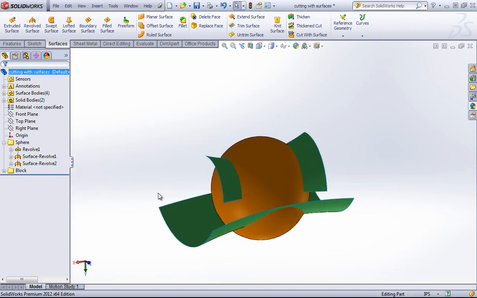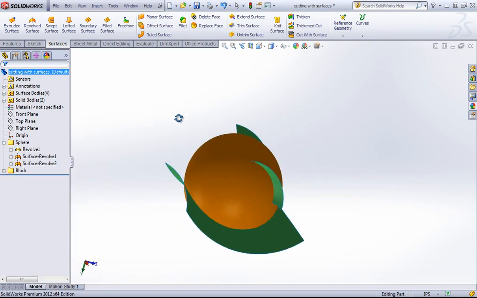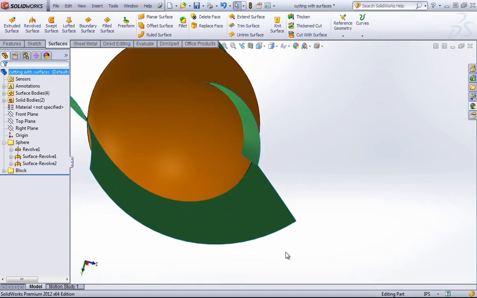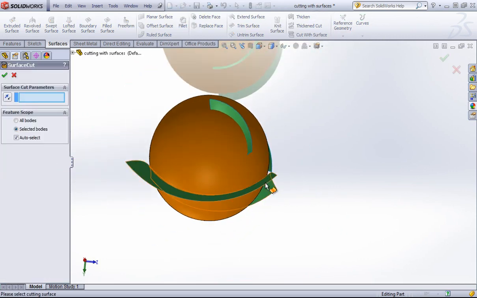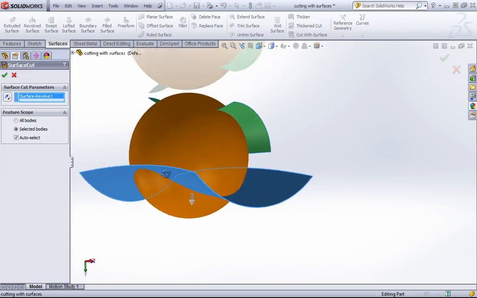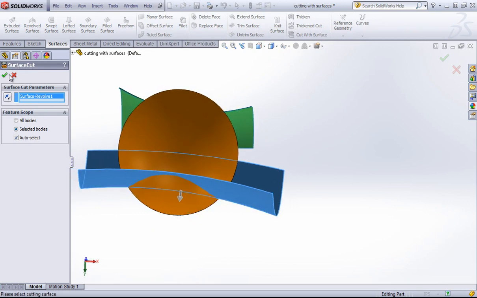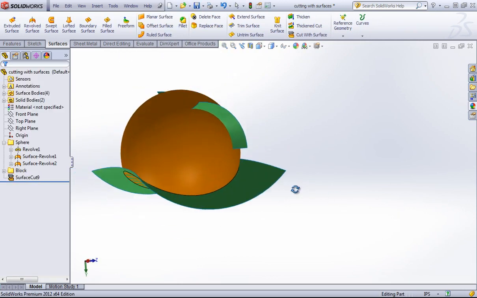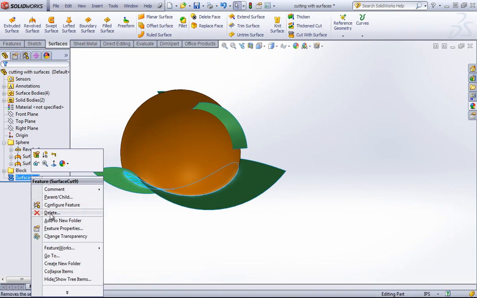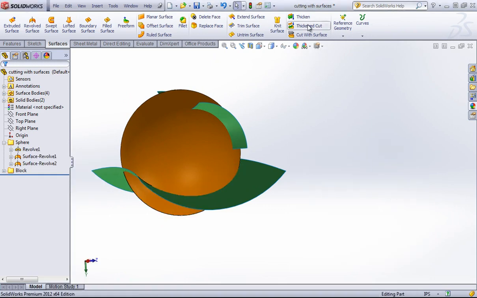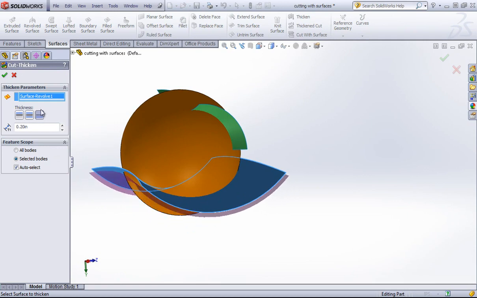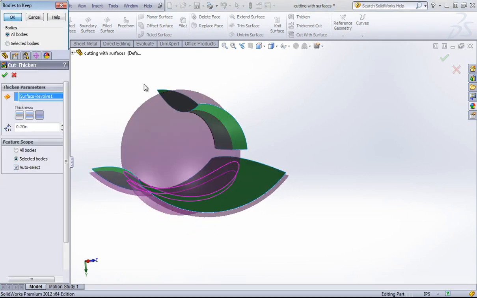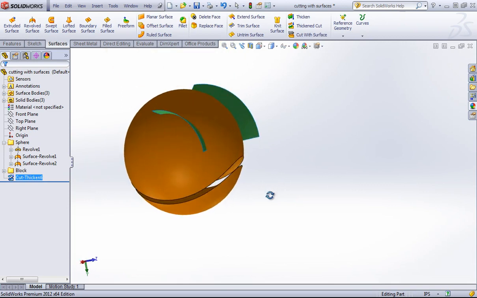And with this tool, you aren't limited to just flat surfaces. You can create a boundary surface or a revolved surface, like I have in this case, to create your cut. So once again, point this in a direction and simply cut. Or for the thicken cut tool, we can cut a gap into this part.